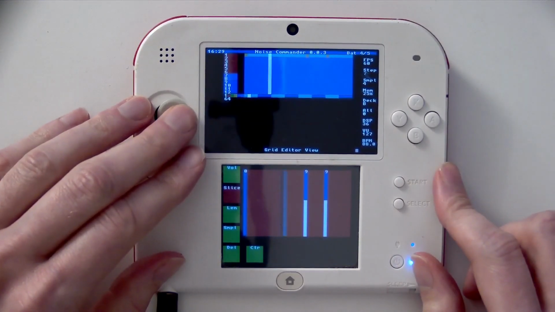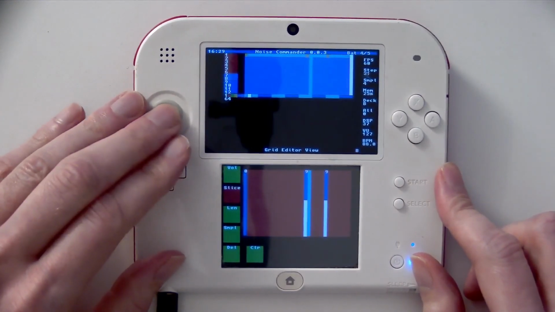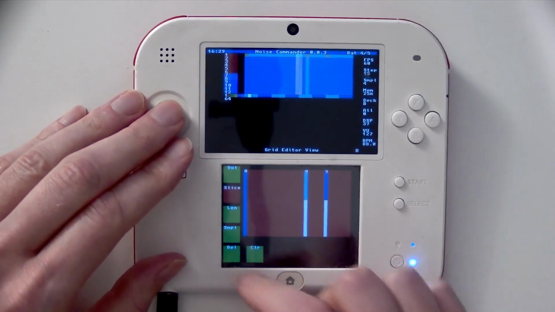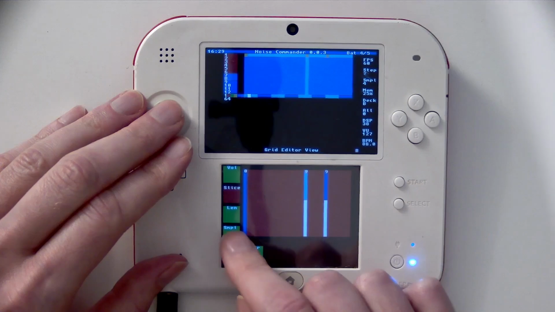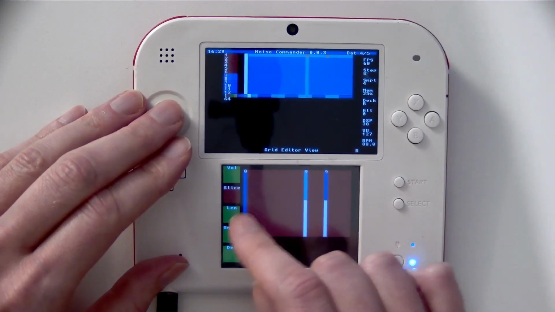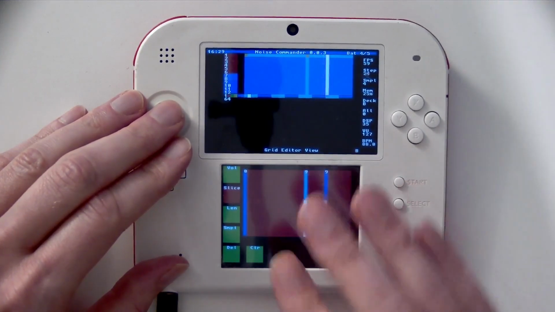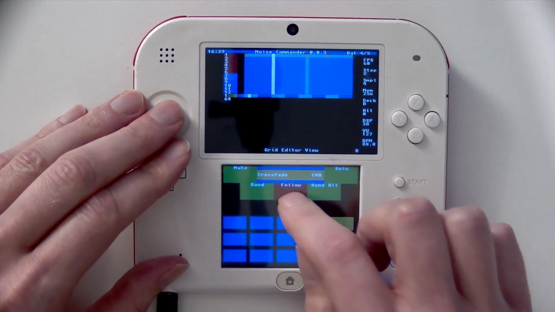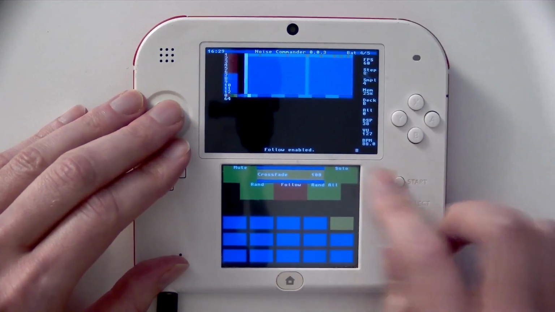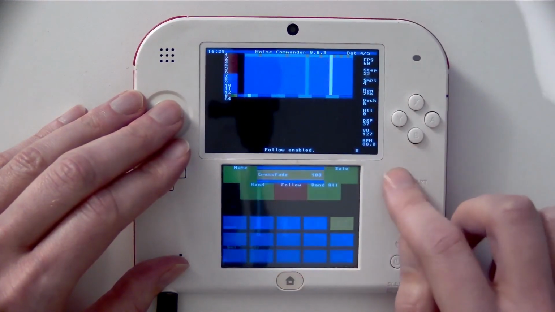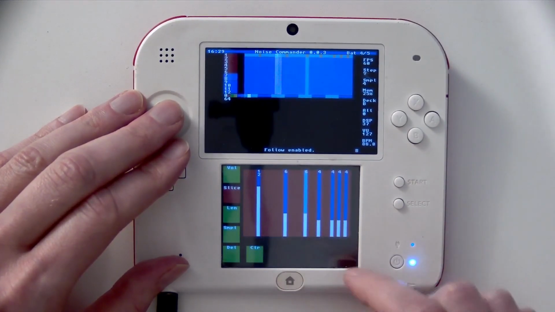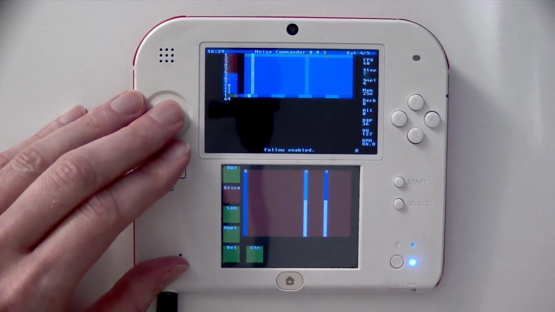So here in the automation editor we should see that these are the slice values that I added. Other things we can automate are the sample number, the volume, the sample length, and I think that's it for now. It's very crude, I apologize. If I enable follow, we can see the two bars as they alternate in the playback.